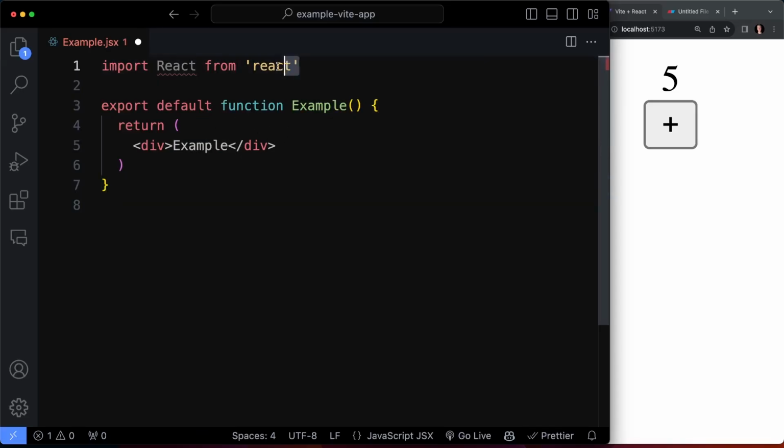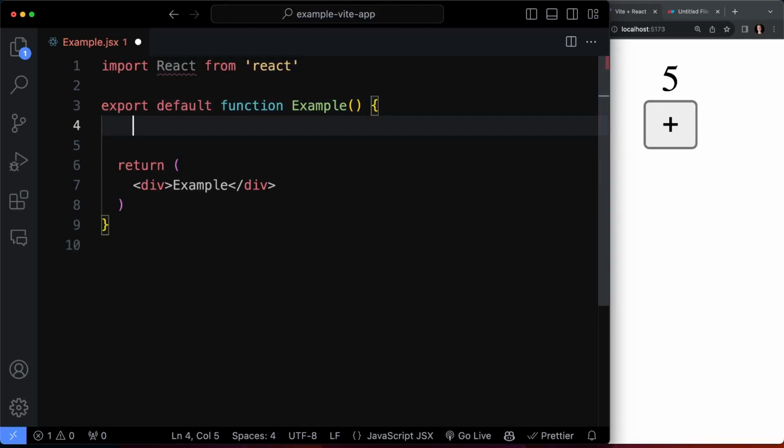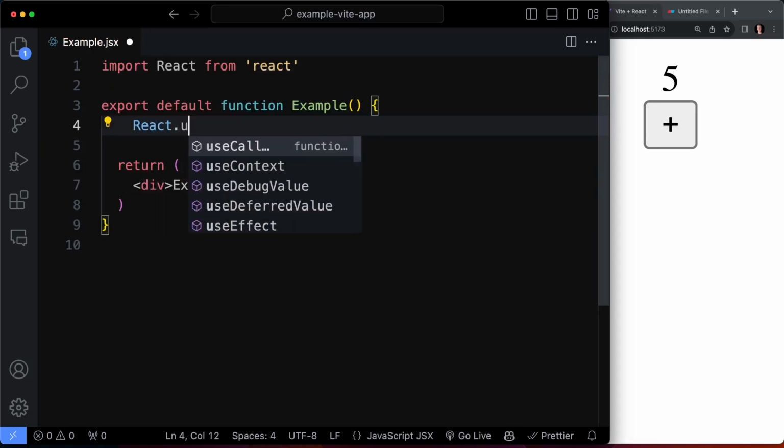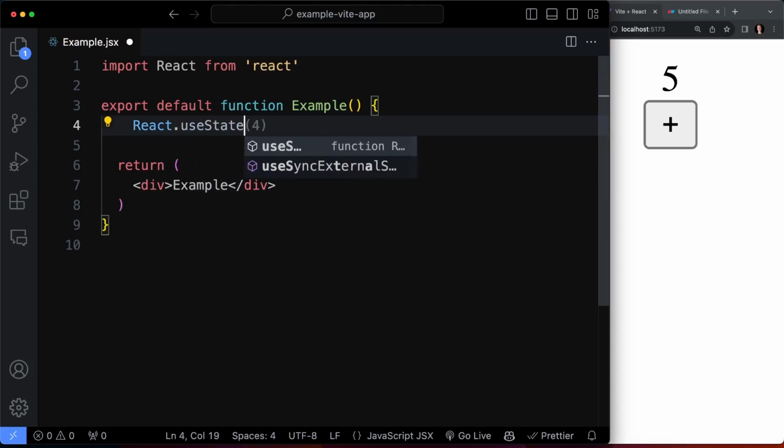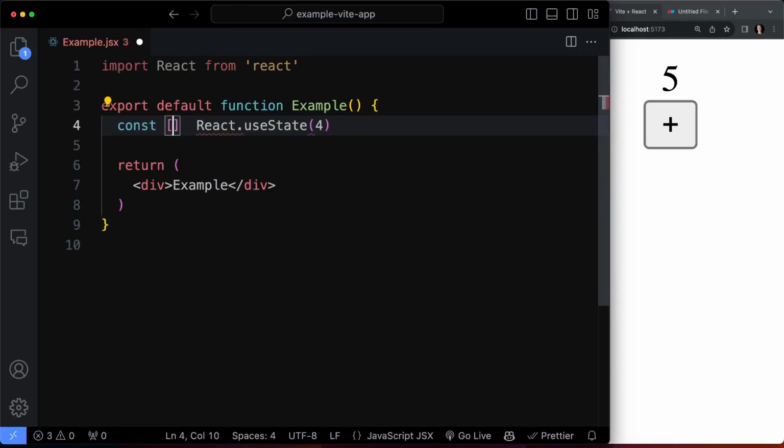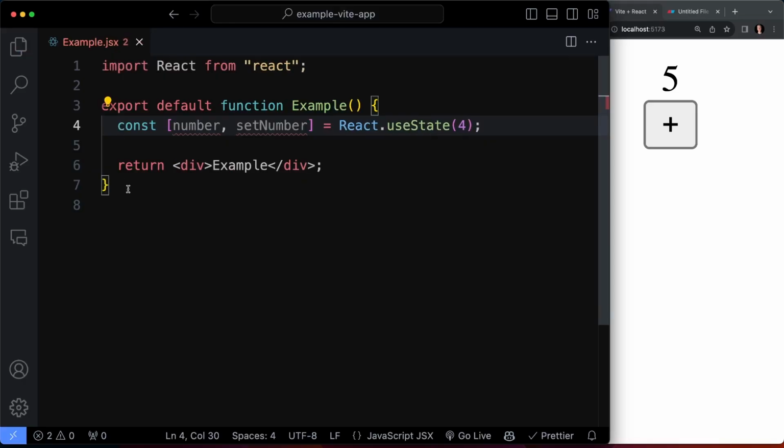Now by default, it also imports React from React because, for example, if you want to use that useState hook, well, that's coming from React, right? So what you could write is react.useState. Let me write that for you again. Set number is number, right? So here, typically you want to use a hook, you want to use other React features. That's why you already get this when you have a boilerplate for a component, because it's so common. So you could do it like this.